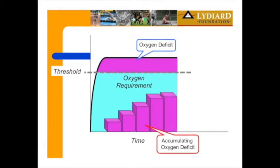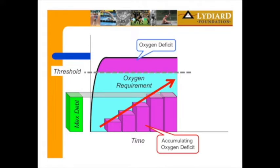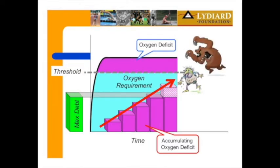There's a certain maximum that you can train your body to withstand, and that's the maximum oxygen debt. Accumulating oxygen debt — if it goes beyond that, that's too much acidosis. And that's when the bear jumps on your back. Been there, done that. And of course, that oxygen debt would have to be paid back.